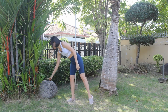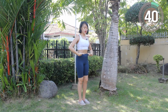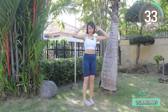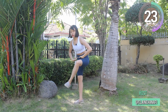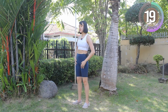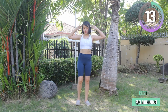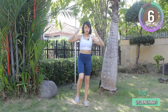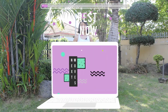In 3, 2, 1, start. We're gonna start with standing abs. Keep your core tight and exhale as you lift your knee to your chest. Do it slowly. Make sure you contract those lower abs instead of your hip flexors. 15 seconds rest.